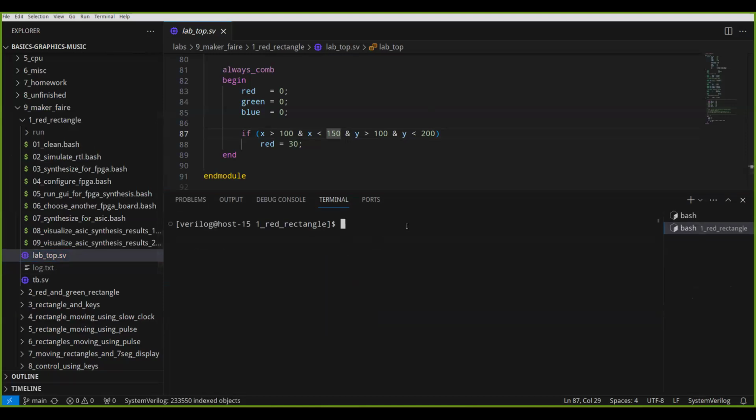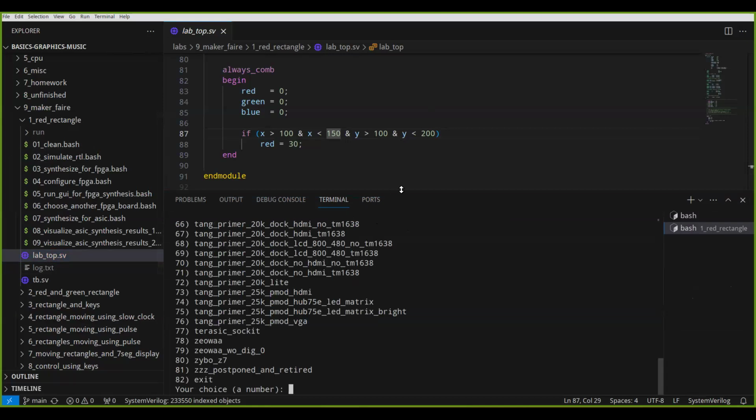In this integrated terminal, first you need to choose the board. You need to run script 06, choose another FPGA board. So you do dot slash, then 06, then press tab. Now it shows you a menu.